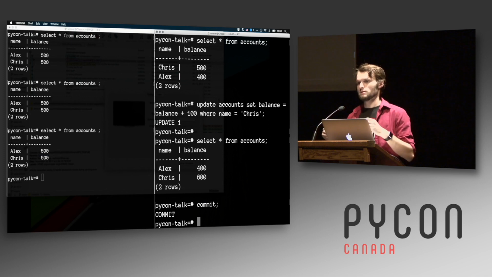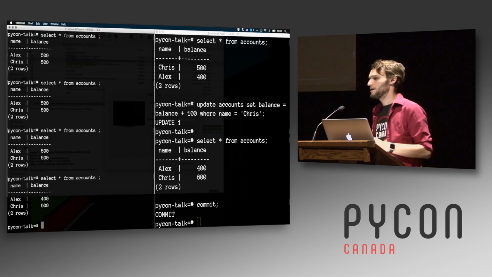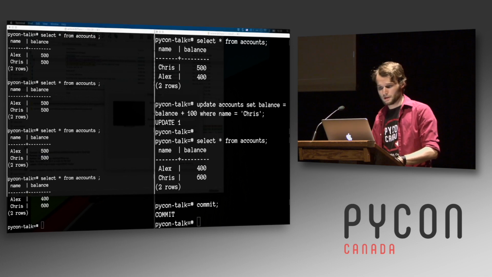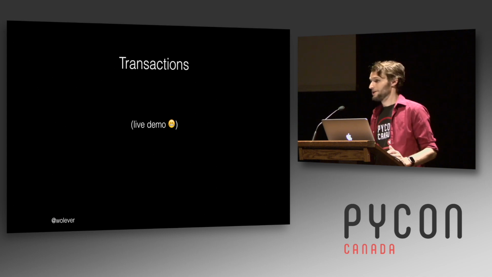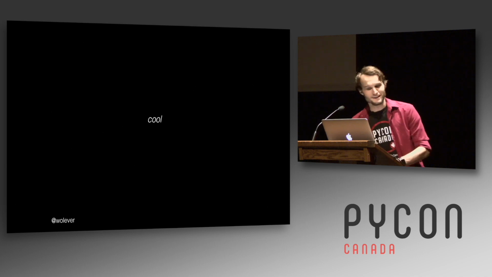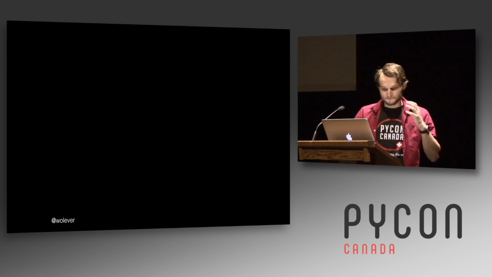That's our way of saying to Postgres that, cool, we're done, ship it. And now both of those changes at once have been updated and the world can see them. So I don't know about you guys, but holy crap, that is super cool. Wow.